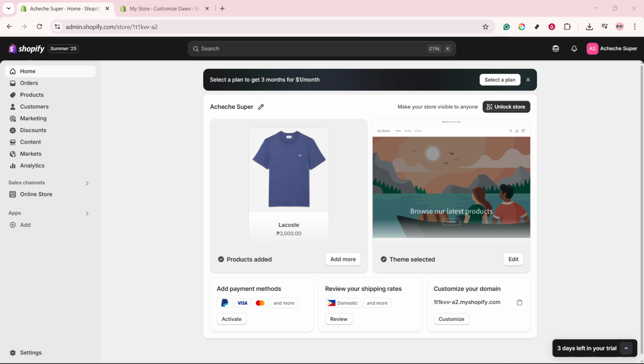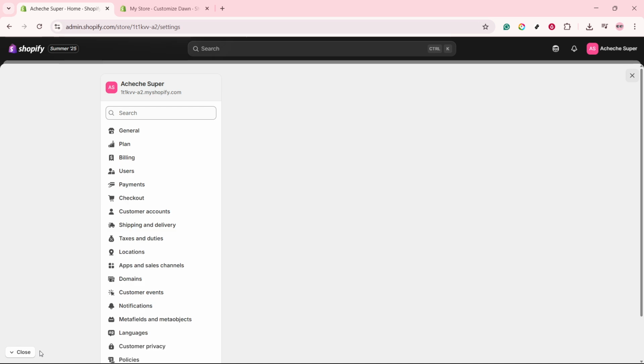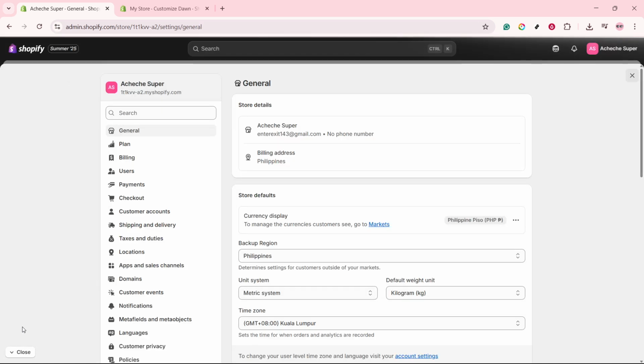First, you'll want to start on your Shopify homepage. This is your central hub for managing your online store, and it's where most of your adjustments will begin. From here, direct your mouse to the bottom left corner where you'll find the Settings option. Click on it, and you'll see a variety of settings that you can manage. These control various aspects of your store, so it's handy to know where everything is.